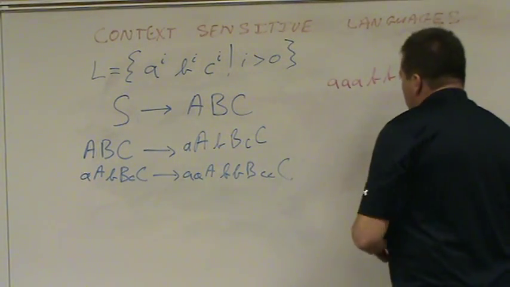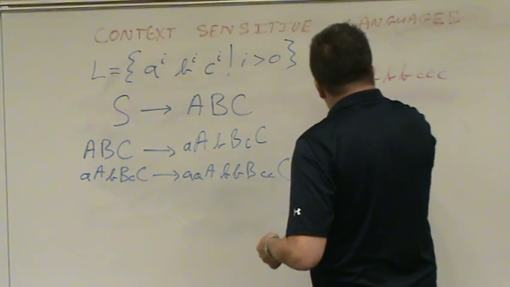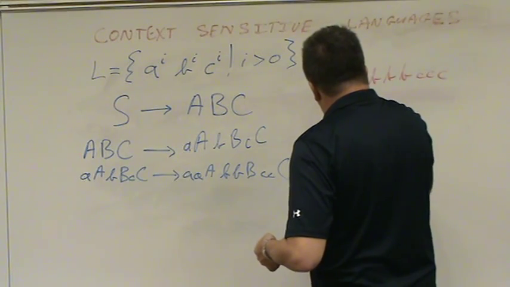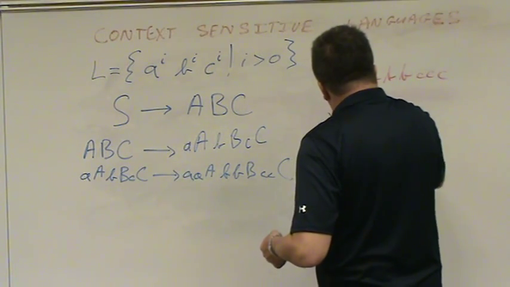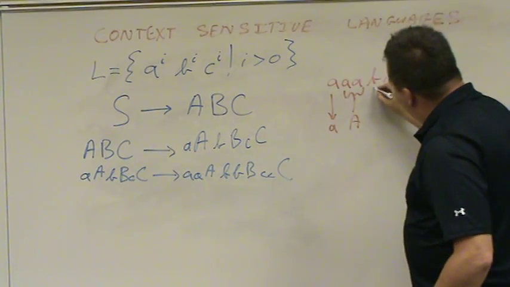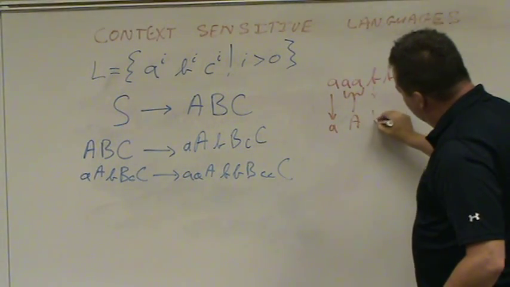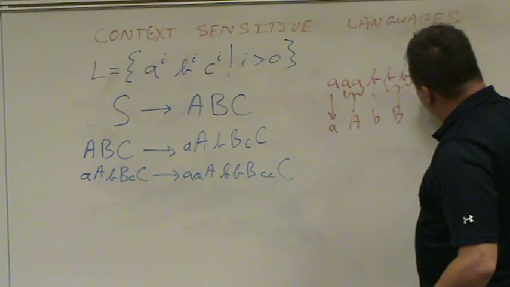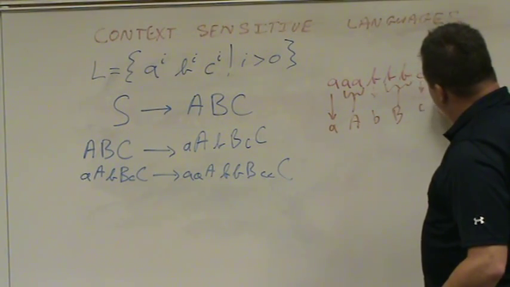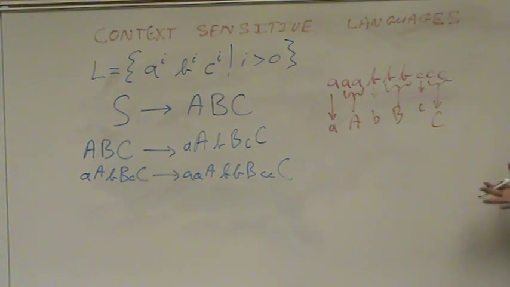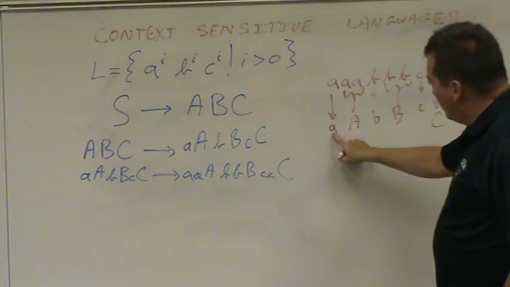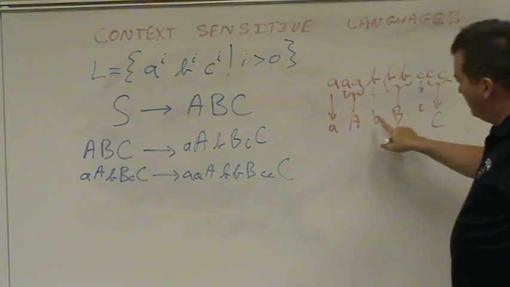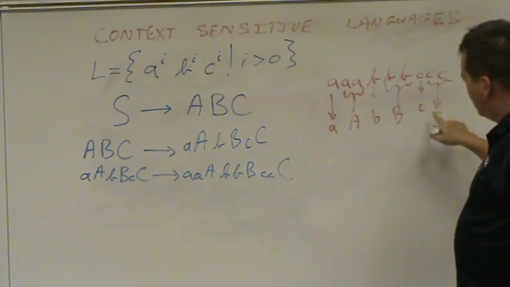So this could parse into, if this can be considered an A, and this piece can be considered a big A, and this be considered a little b, and this part be considered a big B, and this part be a little c, and this part be a big C, if that's true, then this original word is a yes, otherwise the answer is no. Well, what is an A, little a followed by a big A, little b followed by a big B, little c followed by a big C?